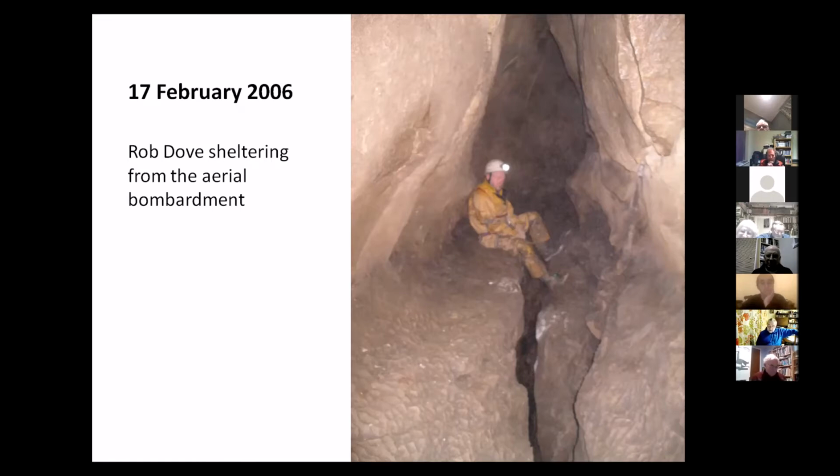Gordon shot off down Seven-Year Pitch with most of the tackle, quickly followed by Pete. They soon rigged and descended Sub Like It Not. By the time I got to the top of Gentlemen Prefer Blondes, pausing only to admire the excellent walling in Sub Like It Not, Gordon and Pete were already at the top of Niagara, but we're all cautious when we descended Niagara. Whilst I waited for Edward at the bottom of Niagara, the youngsters shot off again.